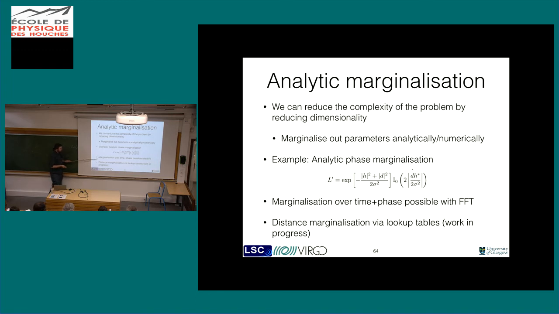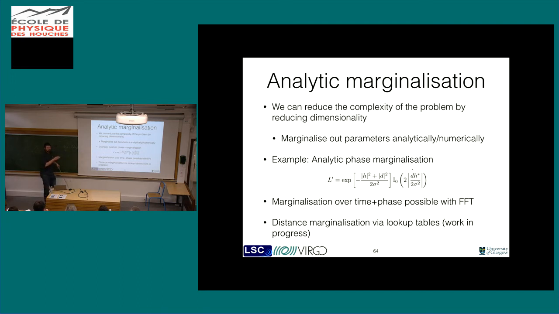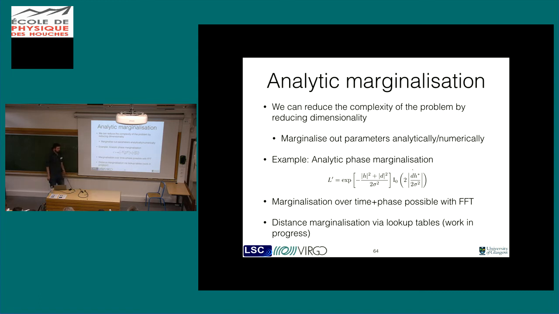If you want to get more advanced, you can do the same kind of process over time and phase simultaneously with the fast Fourier transform method. It's a semi-analytic method that corresponds to evaluating this function at each point in a time delay using an FFT. There's also distance marginalization, which is now implemented but still in testing. It's based on the same technique that BayStar uses when it does distance marginalization with a lookup table, and it seems to have a huge effect on the performance of the code by getting rid of a particularly troublesome dimension.